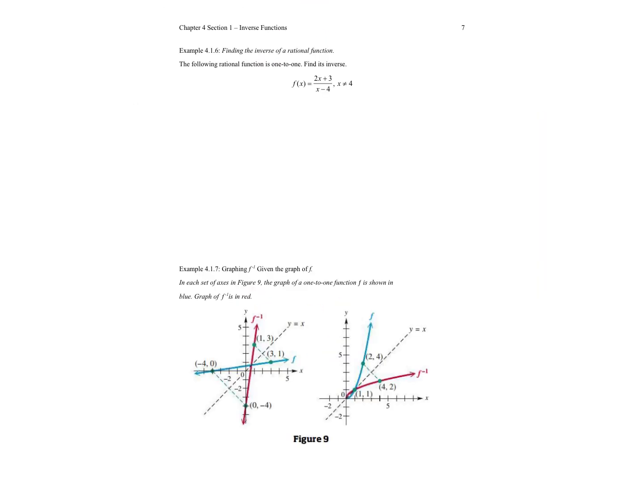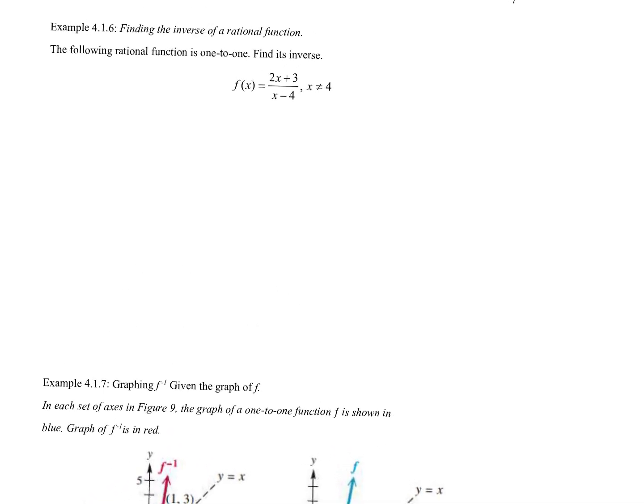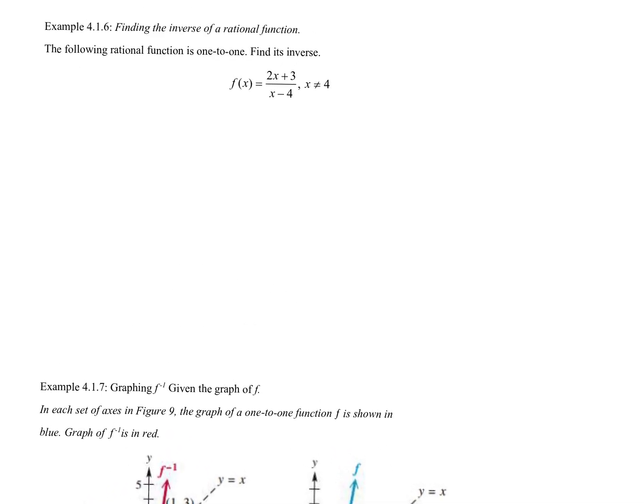Okay, same process on this next one, only this next one's got a couple of steps. So, to find the inverse here, write the y down, and you're going to switch them. So you're going to get x equals (2y plus 3) over (y minus 4). So I need to get all the y's on one side so I can solve for the y's.